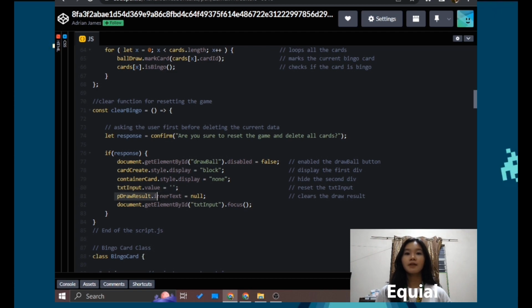Now, for pDrawResult.innerText equals null, it clears the draw outcome and proceeds to the new game. The user may automatically input without clicking the text field by using document.getElementById, open parenthesis, textInput, close parenthesis, .focus, open and close parenthesis.